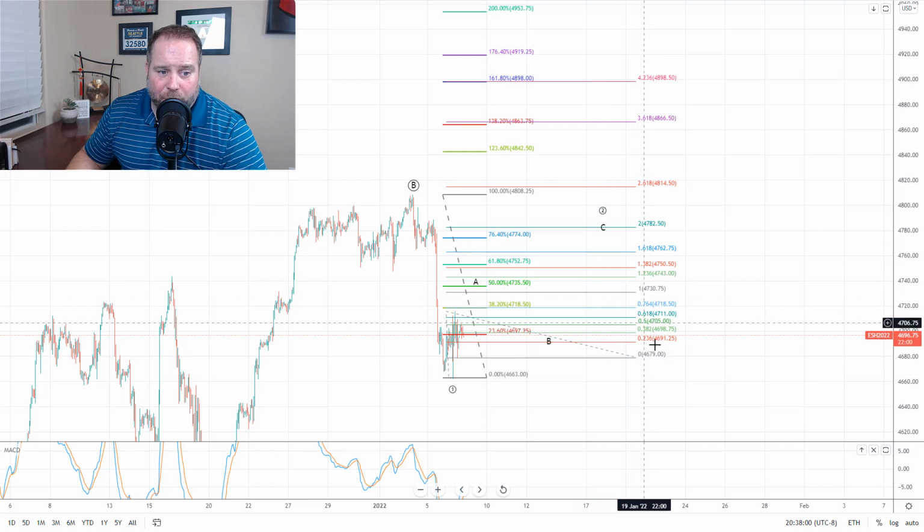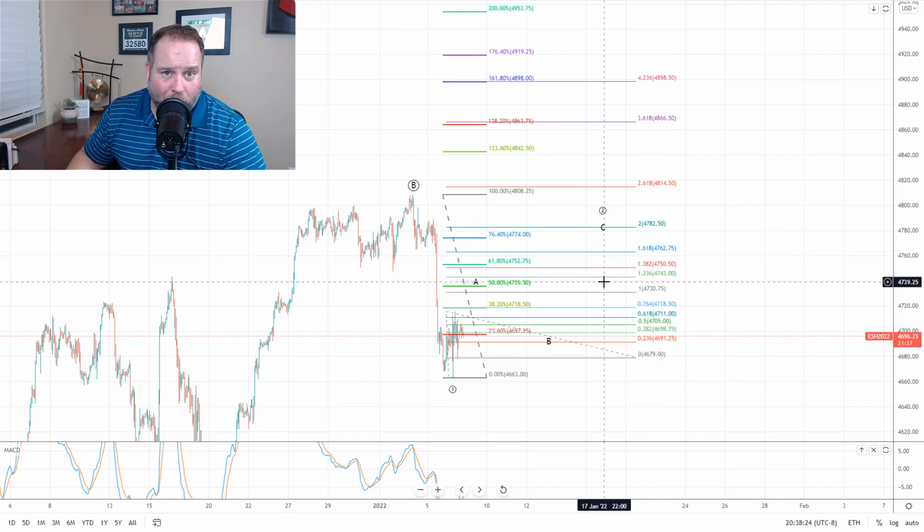So if we get a 3-wave structure down toward 4720 and you see a reversal that invalidates this as a 5-wave structure, the move down, then it's very likely we're in that ending diagonal and we're going to take out this high. If we see a 5-wave structure down, and most likely break the low on that 1 of C, because it's going to have to be pretty strong, and then you see a bounce up, that's where you're going to want to short. But if you see a 5-wave structure down, it should break 4720, and it should be a clean 5 waves and then give us a bounce up that we can short from there.